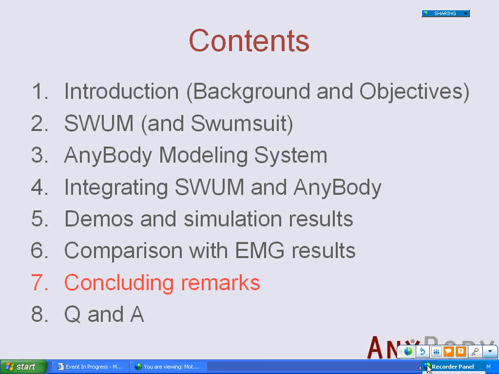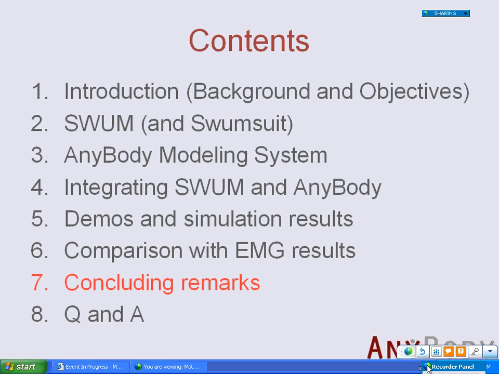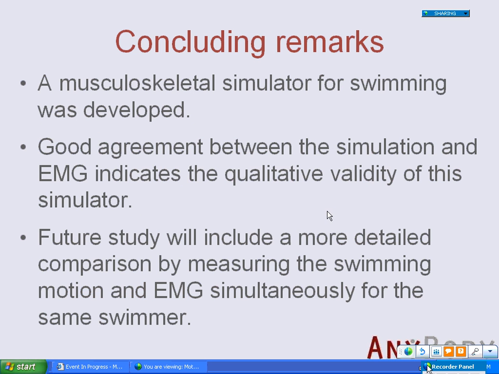So, concluding remarks, a musculoskeletal simulator for swimming was developed. A good agreement between the simulation and EMG indicates the qualitative validity of this simulator. Future study will include a more detailed comparison by measuring the swimming motion and EMG simultaneously for the same swimmer. So actually we are now working on this topic.